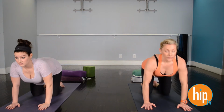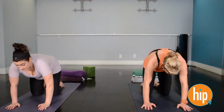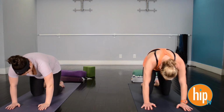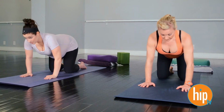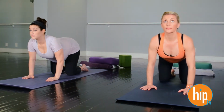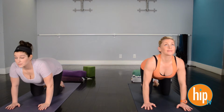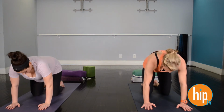And then we're going to find a nice cat stretch. Tuck the chin in and round your lower back. Tailbone drops. Beautiful. Inhale, come back to a little puppy dog stretch. Let the belly fall and the tail wag a little side to side. There you go. And then slowly tuck the chin in towards the chest, feeling the back of the neck release.